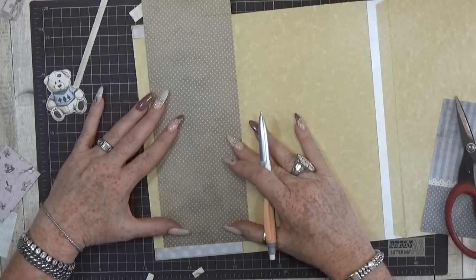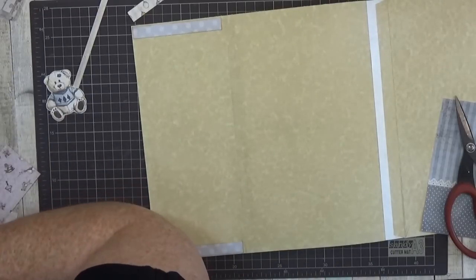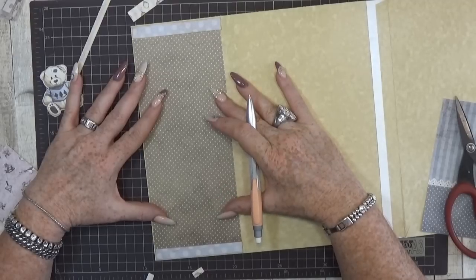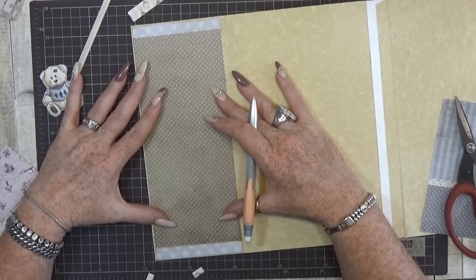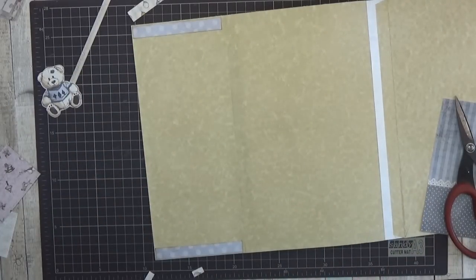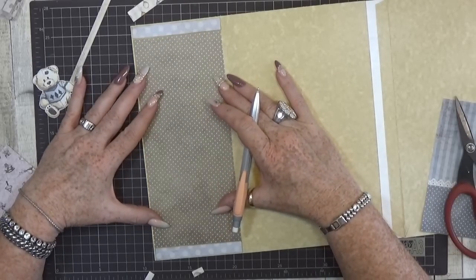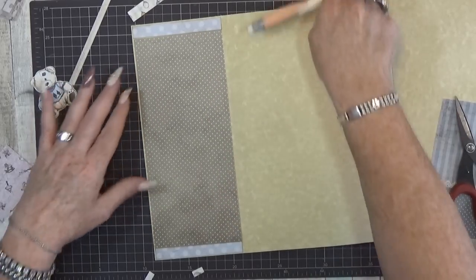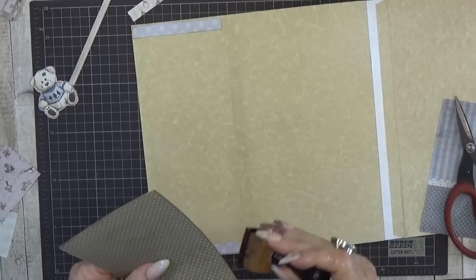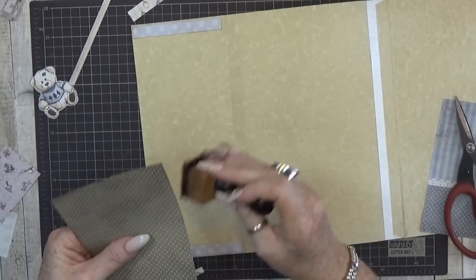Okay, now I'm going to cut this piece. And then it should be fitting right in between here. And I can cut this a little down to have that nice opening. Yeah, this is good. Okay, now I'm going to smudge the edges, and before I'm going to put this down, I'm going to make, of course, the belly band.